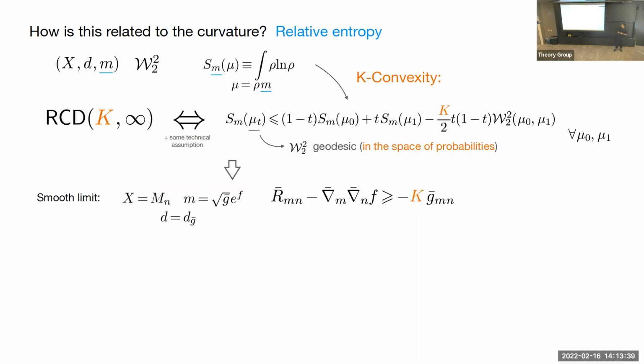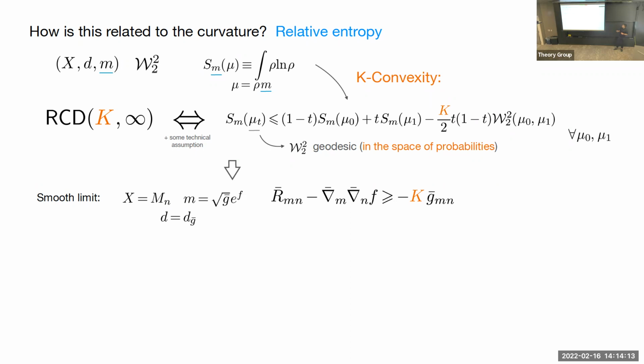In particular, this means that if you take the smooth limit of all of these, you can go back to our Riemannian setting with the distance just being the Riemannian distance, and the measure being the volume one induced by the metric and possibly a positive weight function defined on it. Well, this is just the synthetic definition of this modified Ricci tensor being bounded from below by the same constant K.